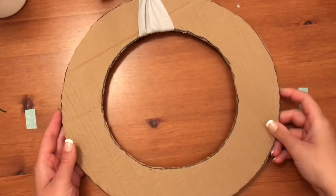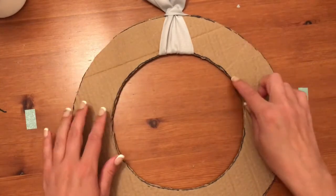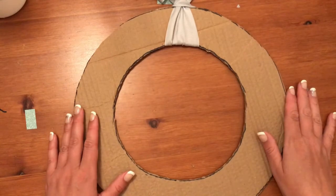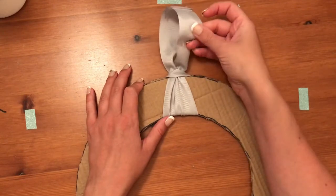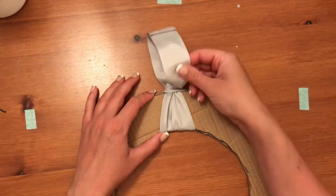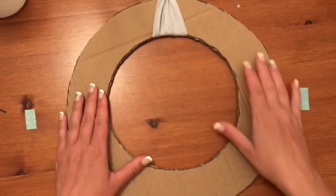And then to make the wreath, what I have here is just some cardboard that I had lying around from some packages. And I've drawn 2 circles, a smaller one on the inside and a larger one on the outside. I'll put the measurements for these in the information for the video. And then I've just used a bit of ribbon that I had. I like to recycle and I save a lot of packaging. I think this was packaging for a blanket or something. So I've just put that on now so that it's nice and sturdy and well attached.